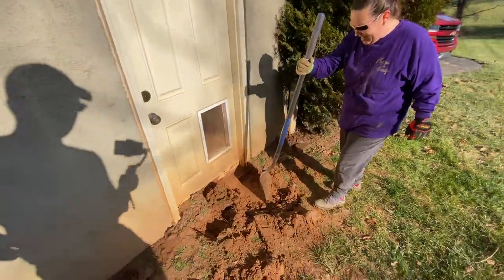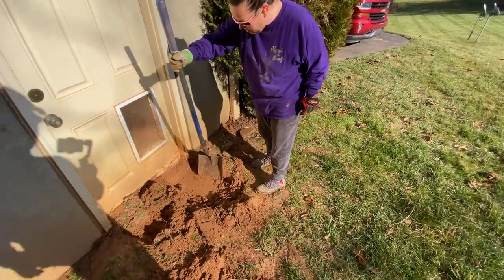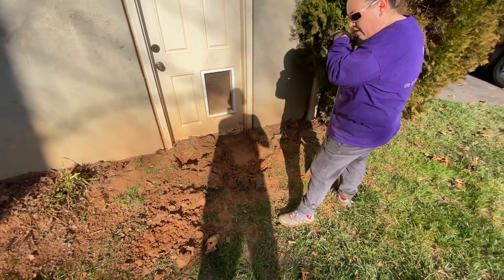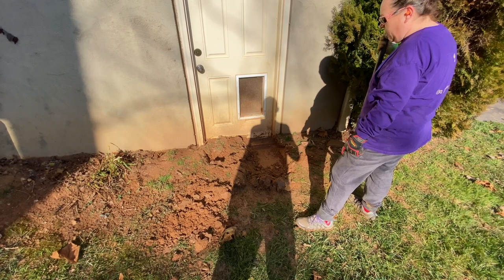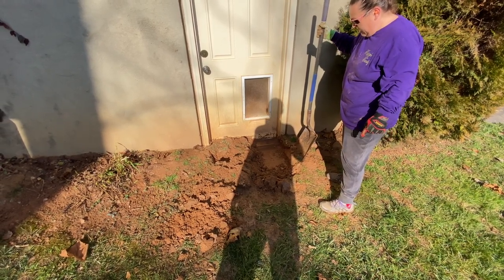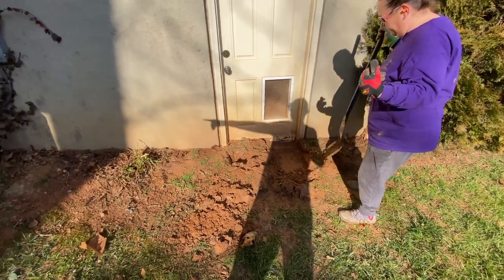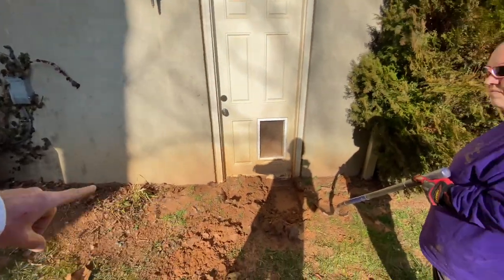Oh, there is a concrete slab there! Look at how much I go down, you guys. So all of this has washed away. How far do you want me to dig? You've got to dig out the whole concrete slab. But what do I do with this? We're going to take all that down - that all has to be graded out and put back over there. All of this came from over there, so whatever you dig out, just put back over there. We need to bring the wheelbarrow back.